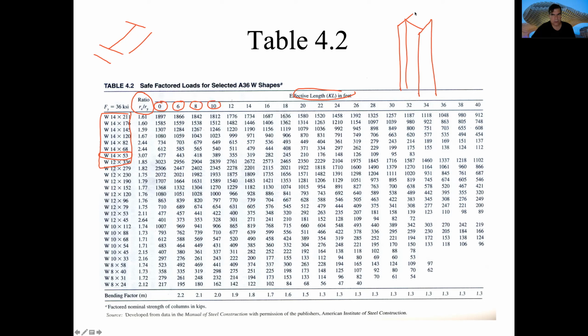Well, that is how long the column is, the distance that we will have from the top to the bottom. For every length, for example, this is a column that is 12 feet long, we will have a specific KL for each one. That is the safe load that the column can support, that in this case is 1,142 kips.